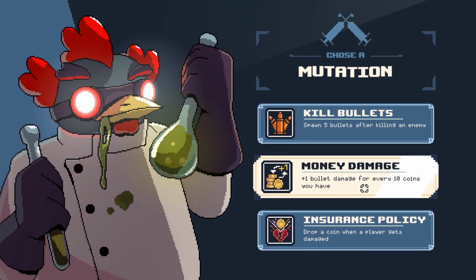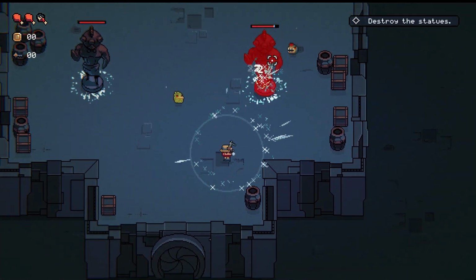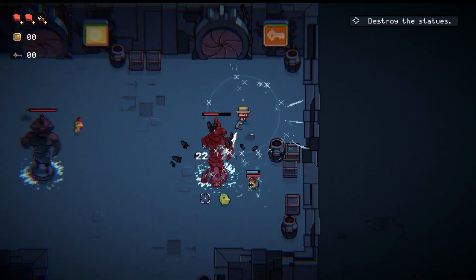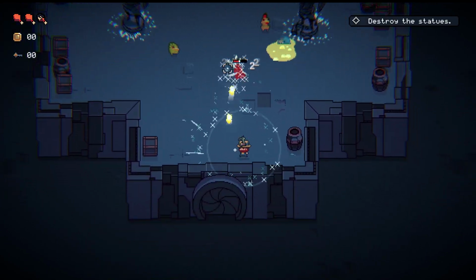There goes my extra damage. More bullet damage for every 10 coins you have. I'll actually take that. I'll get some more coins eventually. Oh, it wants to hand me a key, huh? Oh, boy, not this. And I have less damage by 50%, so it's gonna take longer to take them out. Oh, no. All right, we gotta keep you guys from building up here a little bit.